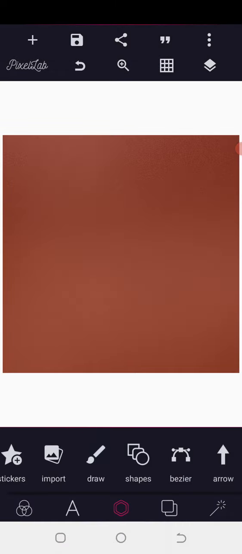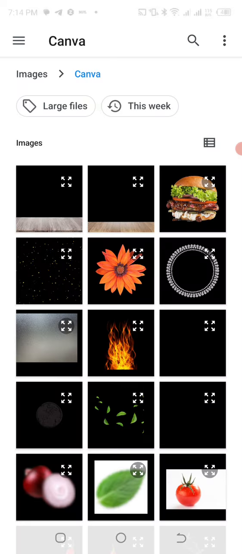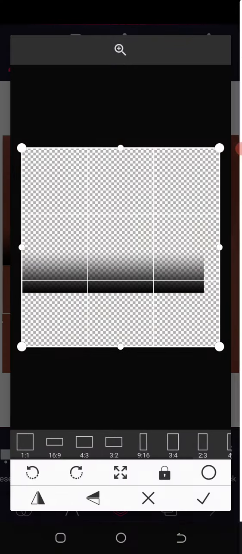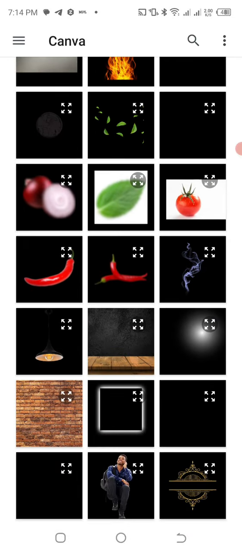Then what we need to do next is bring out some of the things here, like the blur radius. I will go to my canvas, because I'm thinking of bringing in some stuff. So what are those?